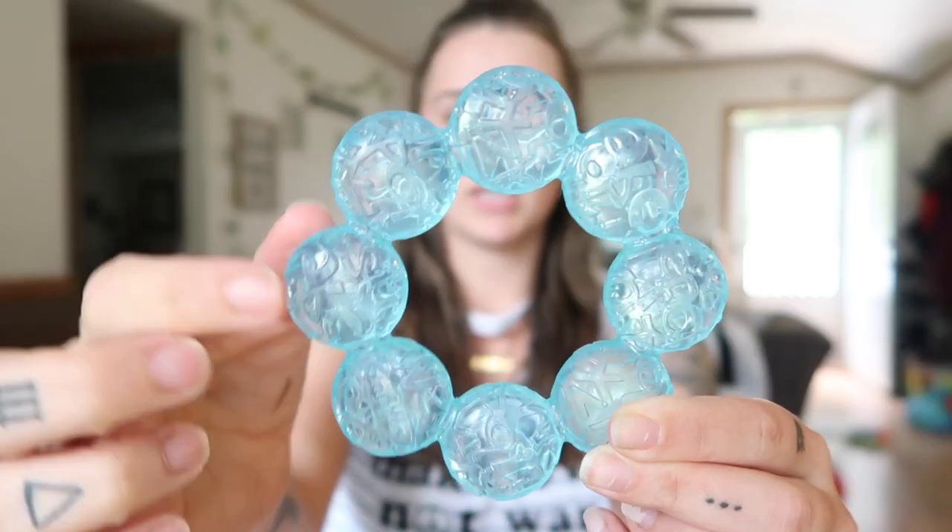The first thing I recommend are these teethers that have that liquid stuff inside that you stick in the freezer or the fridge. My son has always preferred the freezer — it was more of just really, really cold. So I pop one of these in the freezer, let them get all cold, and then he would just suck on them like a nice pop. They seem to work wonders — it would keep him content long enough to more or less distract him from the teething pain, and it probably did feel good when he could just rub them on his gums. So these are really great.